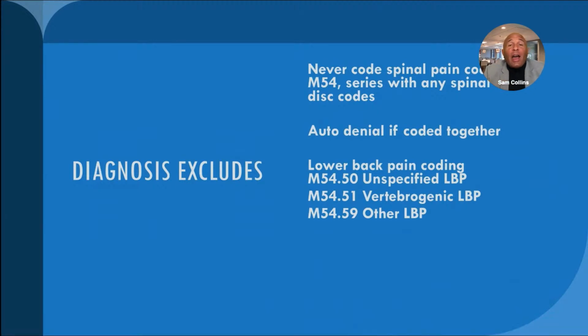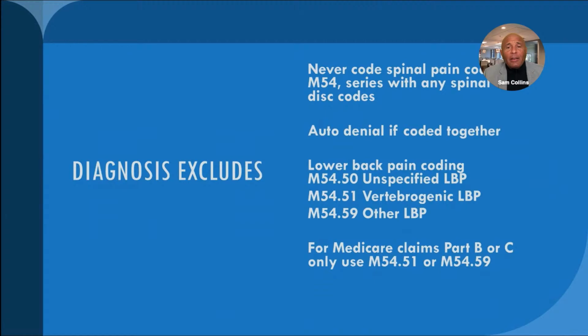Because this is a problem I see. Obviously, many acupuncturists now are beginning to access particularly Medicare Part C plans. These are your Medicare Advantage or private pay insurance plans that many will have direct access for acupuncture, not needing an MD. When you have a plan like that, do not use M54.50. Please make sure you're using M54.51 or M54.59. If you use M54.50 for the Medicare plans, it's going to reject it. So keep in mind M54.51 or .59. My opinion, M54.59, best choice.